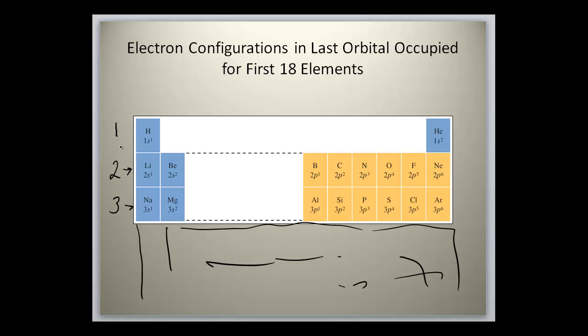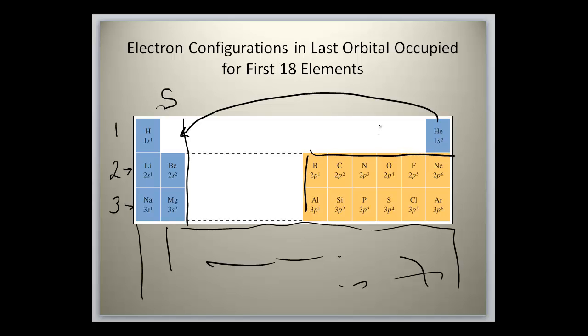So in the first energy level, what we do is we break it up into the blocks. So we've got a block here, a block here, a block here, etc. Then we break the periodic table up into sections. We've got this section. Now helium's the exception. We want to think of it as there. And then we've got this section. This section we call the S block, and this section we call the P block.